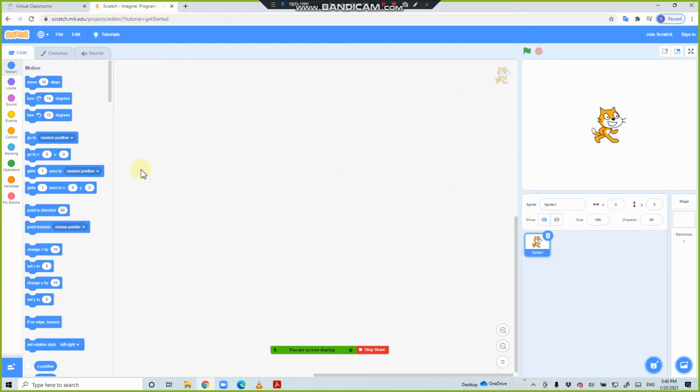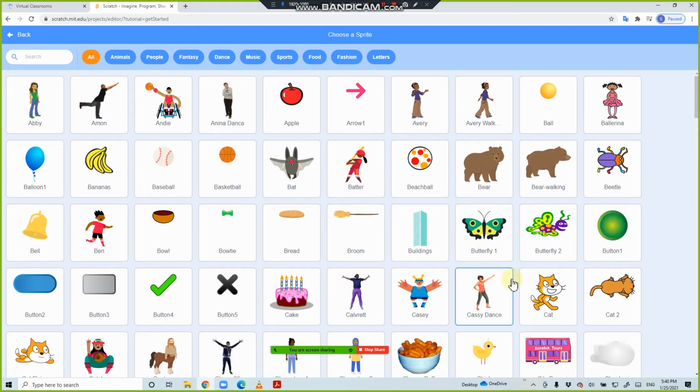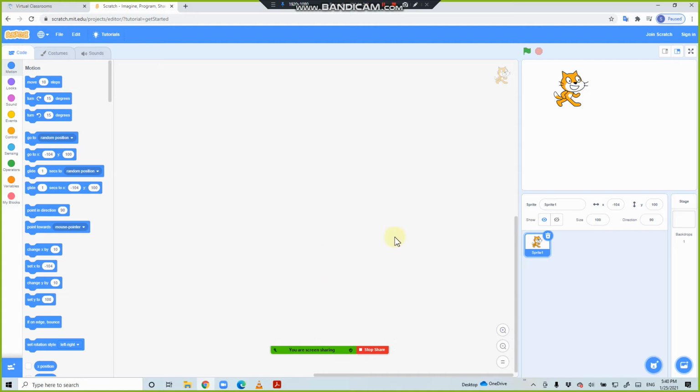So we have in here 4 sections in Scratch. We have the stage area, where you can see everything moving, your story, your games, and you can change the characters, you can change the background. Here is called the sprites area, where you have all your characters. And by the way, you can have lots and lots of characters, more than that one character, and I will teach you how to make that later. And you can change the background too.